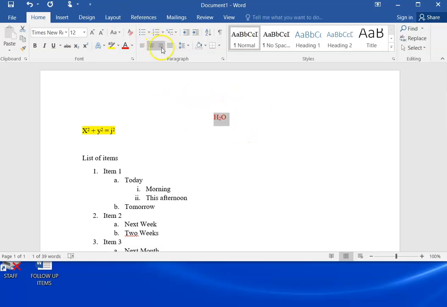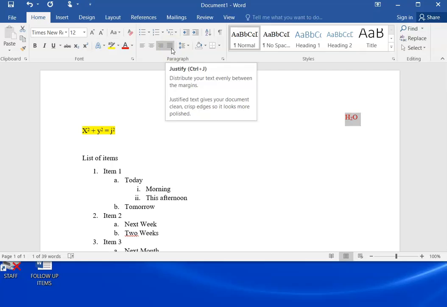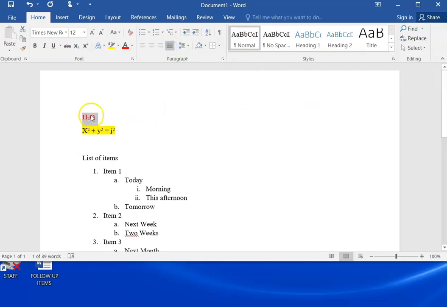Or maybe I want this to be at the side of the page, like something that I want to appear on every page, and I want it at the right margin. You can also do this one. So we either left justify, left margin, center justify, right margin, or block. Block is easier to tell when you're writing a letter and you've got a paragraph. Since I'm just doing a list here, it's a little harder to tell.